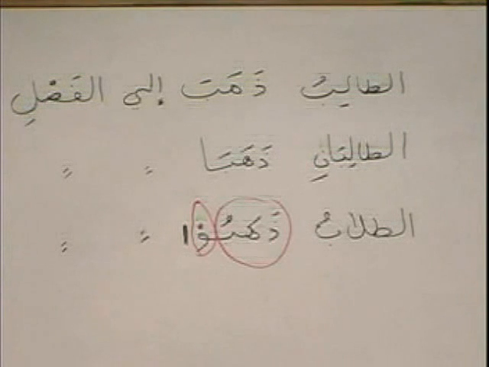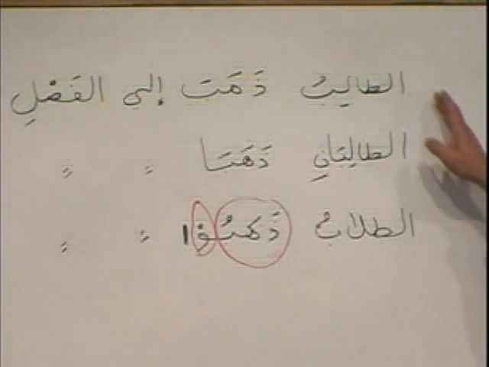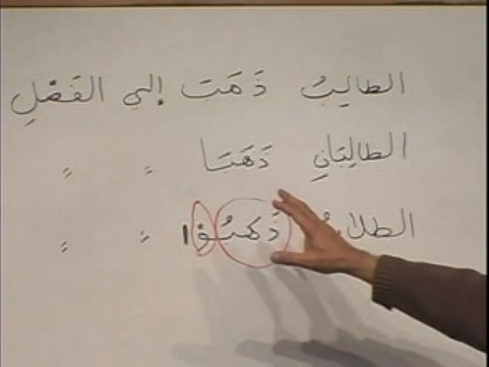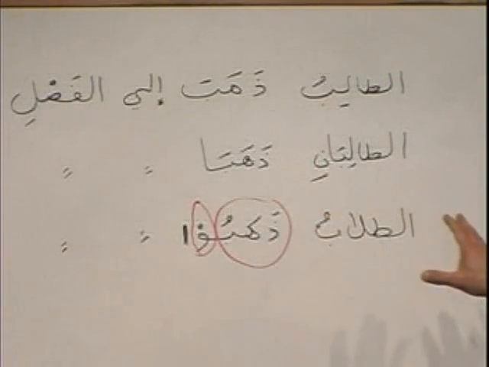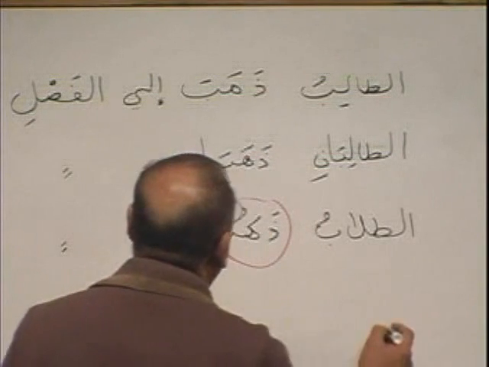At-tullabu. What is at-tullabu? Mubtada. Where is the news? Zahabu ilal fasli. So that is your jumla fi'liyya coming as a khabar. Where is the verb? Zahabu, without waw. And where is the fa'il? Al-waw. Now you see, when the mubtada starts, then you bring an appropriate word form to match the mubtada. Okay? Fine. Now we change it, brother.